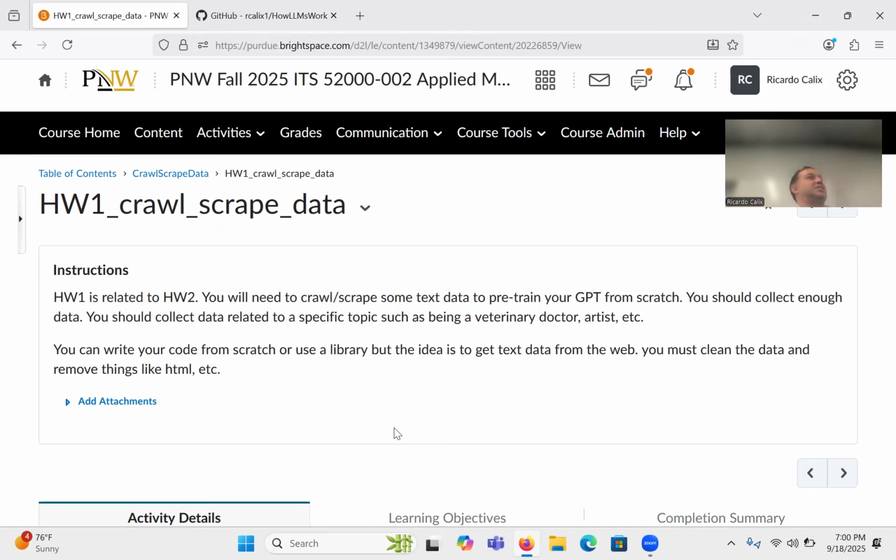But it'd be interesting if we see statistics, right? So eventually when you do homework two, it'll be nice for you to tell me, I have this many bytes or gigabytes of text. And one metric that we probably want to use is how many tokens you had in your training set. Do you see what I'm saying? So you're going to tell me, oh, I had a billion words, right? And that's how I trained my model. And here's the GPU cost of that, and time and things like that. Got it? All right, great.